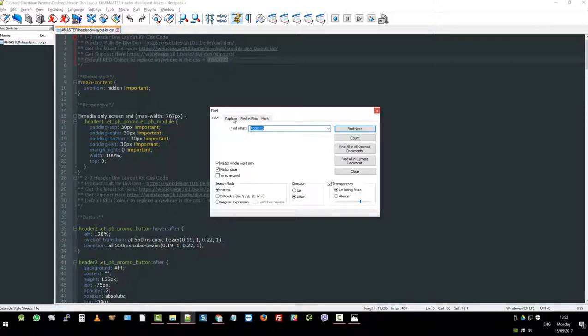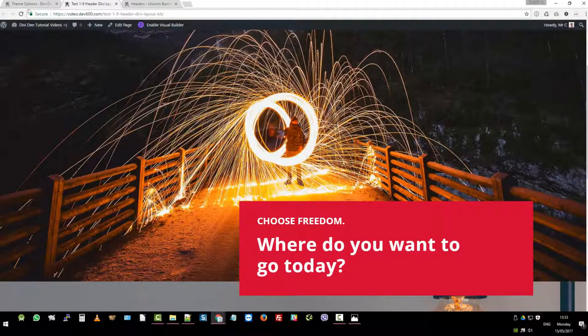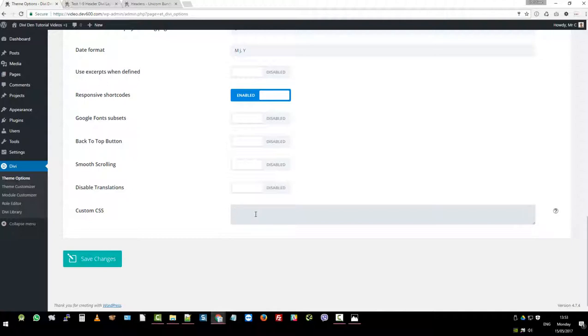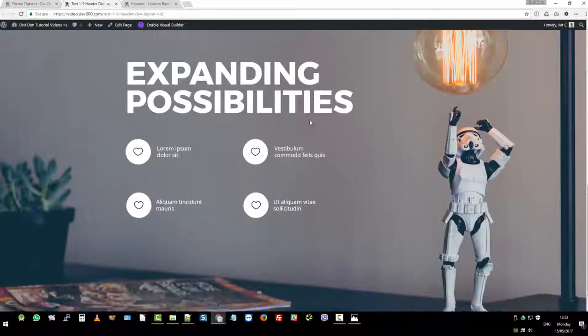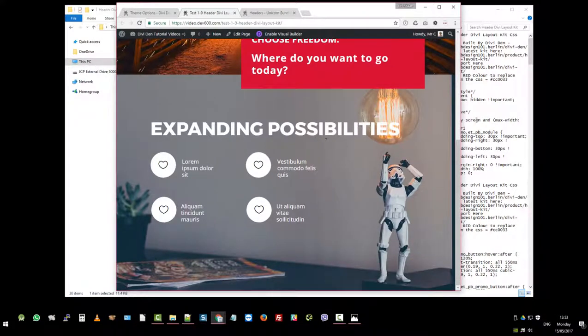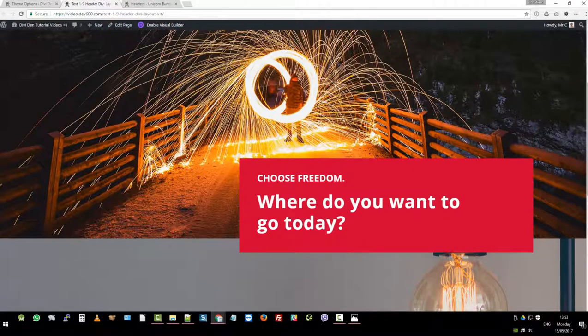So let's go find and replace. I already have the Divi purple over here, so I'm just gonna go replace all. So you've searched and replaced the color that you want in your CSS file. You copy all of that once more, and then you can just go to theme options again, Control A and delete, and then paste that new CSS in there. Then you can click save. Let's do it on the reload. If this color doesn't change, it most likely means that it's in the module settings itself. And then you can go into that individual module and see if you can change the colors there.